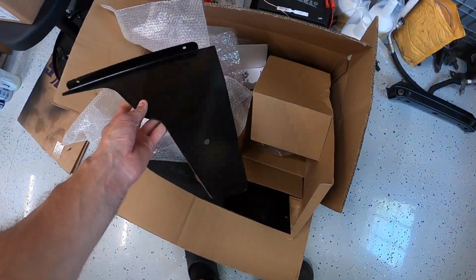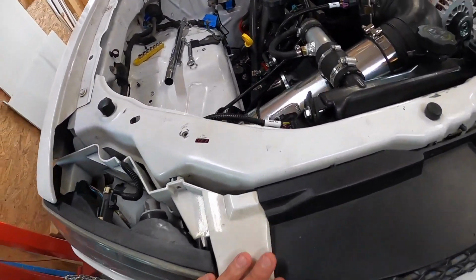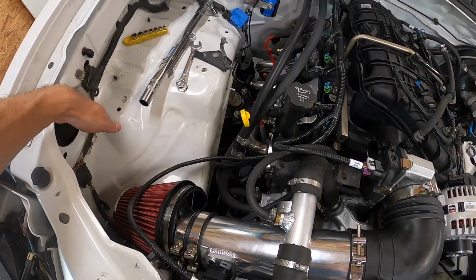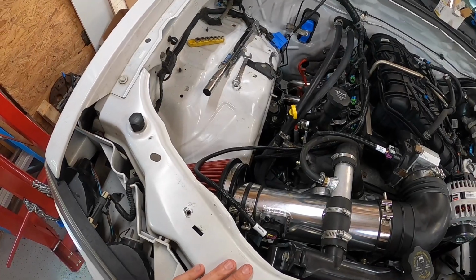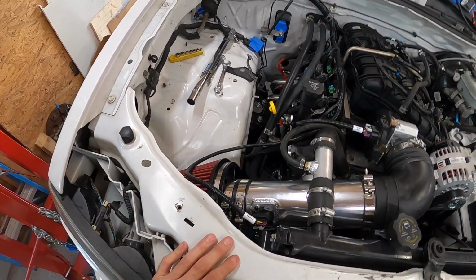I guess it's a Camaro SS is what it's made for. But I kind of played around with the heat shield a little bit, and I think eventually I can probably modify it and get it to fit and just kind of box this whole section off. So I'll have a little bit more of a shielded intake setup. So that's probably like a day 2 type of thing.